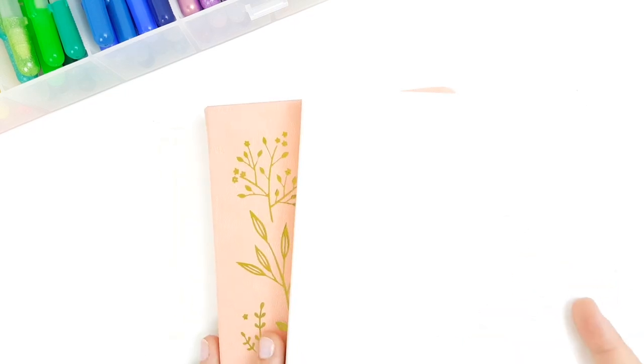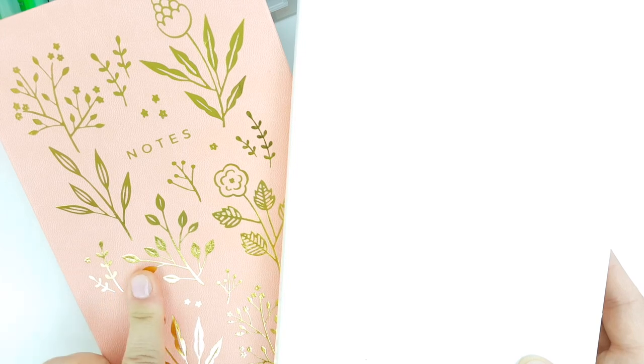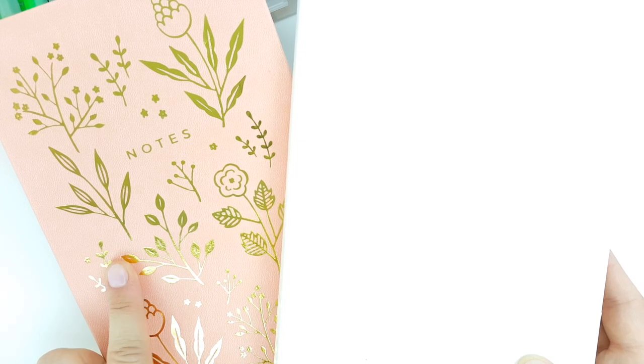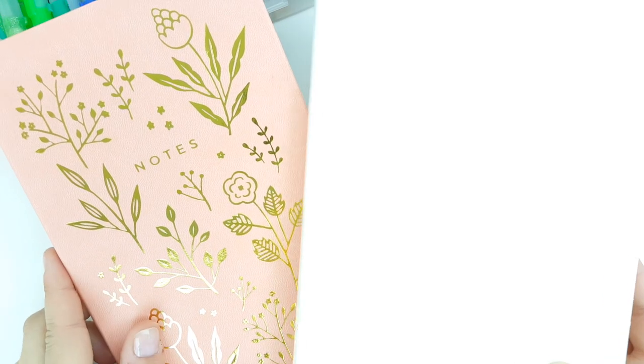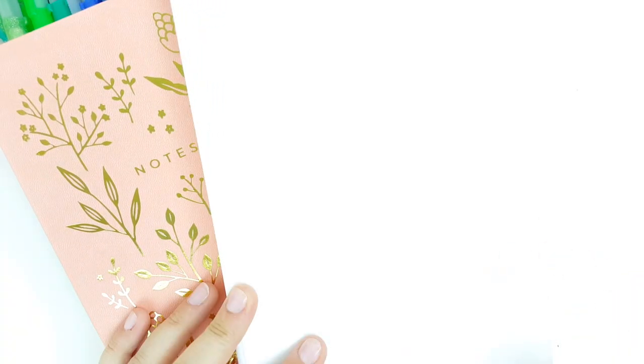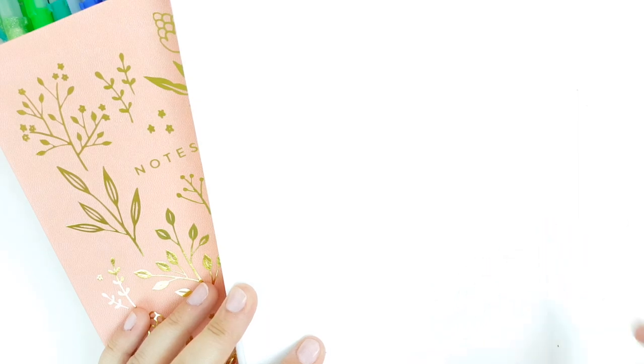I also quickly thought that I'd show you the difference between these two different dot grid journals. This is my Archer and Olive notebook that I'm using this year. This has very thick paper, so I don't expect any bleeding. I have tried these pens and I saw a little bit of ghosting, but not bad. And then I'll also show it to you in my Leuchtturm journal, which has quite a bit thinner paper, so we might have some bleeding, but let's just see.